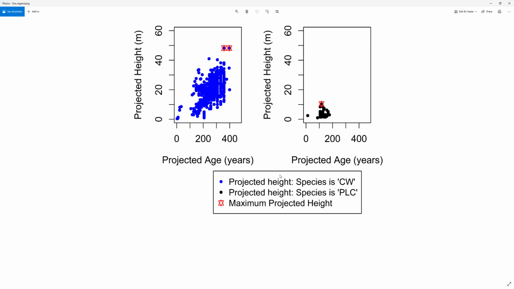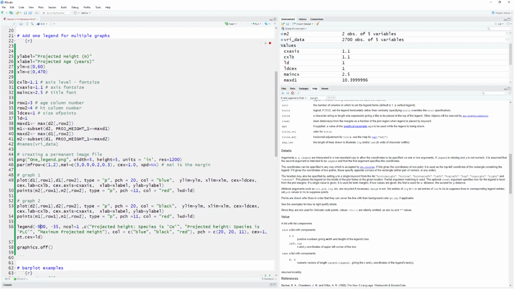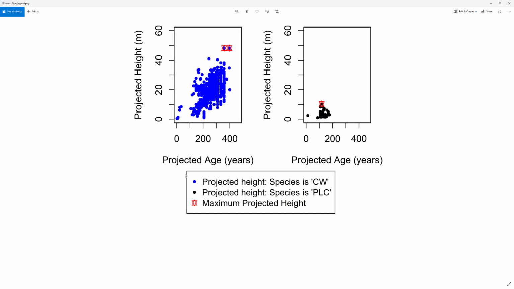If we want to move it a little bit further on this side, then instead of -700, you have to say minus, let's say, 900. If I do that, then you will see that the graph will move this legend a little bit on this side because I added the -900. And then you can also move it below, but before you do that, you also need to add some space on the bottom area.